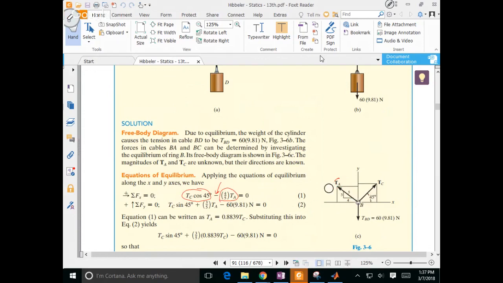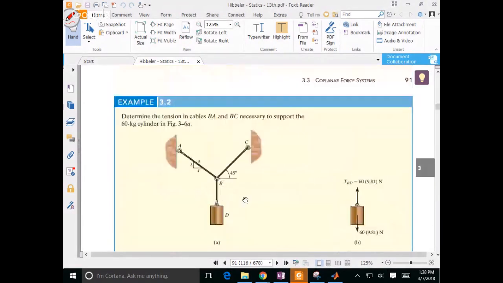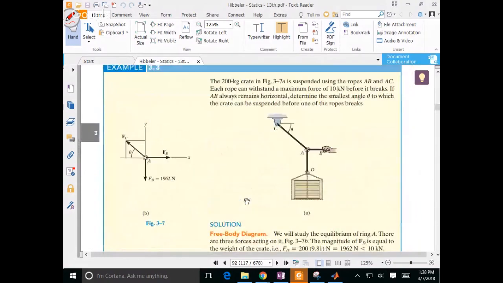If you think about it, you only have this force has to be offset by that force. And then in the Y diagram, you have essentially force going north here, which is in that case this TC 45. The force that's going north right here, which is that one. And then you have it offset by the weight of the thing underneath it. So something like that is as deep as it's going to go in the in-class portion. So, I mean, I would say this problem right here would, if you knew how to do this one, let me roll down, see if the next one, or something like that.